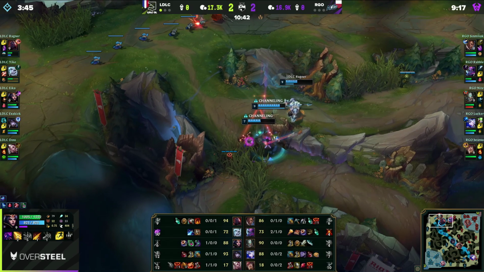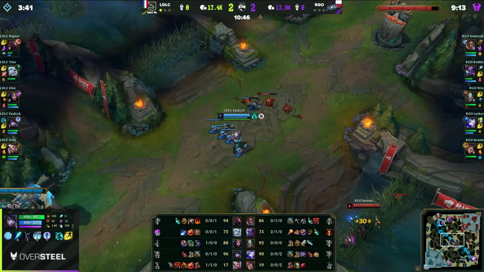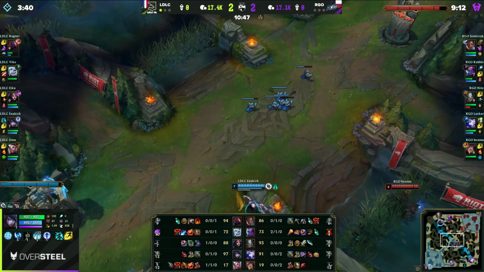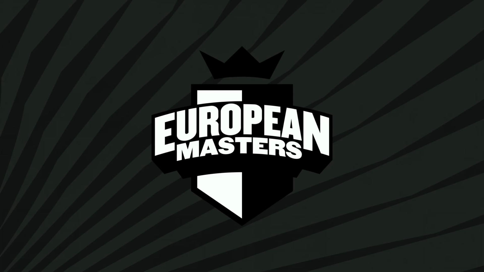Exakick, he shifted his pressure from bot side into the mid lane instead, making sure that they're not losing any CS whatsoever. Now Resets comes through, Doss on the way down towards the bottom. Maybe he can hold the wave, but still, LDLC, they're playing the map very beautifully here.